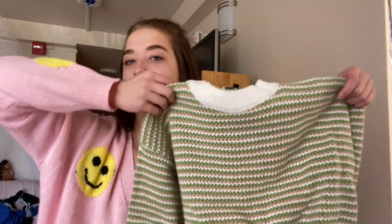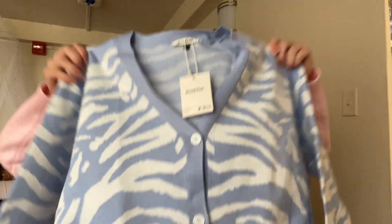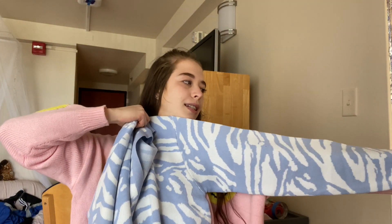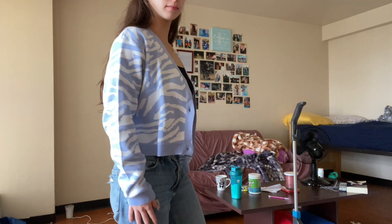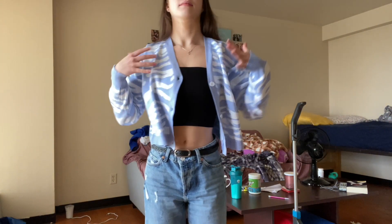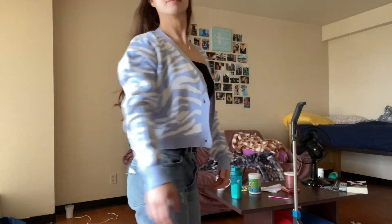This next sweater is also super exciting - it's open and buttoned and I'm loving the material because it is very thick, so I can already see myself being very warm in this. It is one size, so it looks like it's going to be a little bit big on me, but I'm definitely vibing with it. I love the color - it's like a sky baby blue, periwinkle. I just wish there was a different size available, but it's going to look so good with a black or white bandeau.